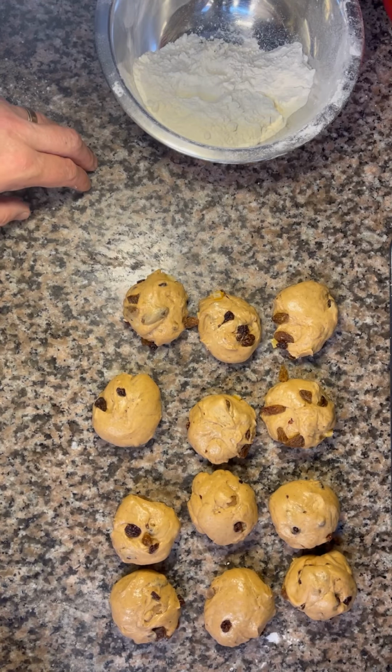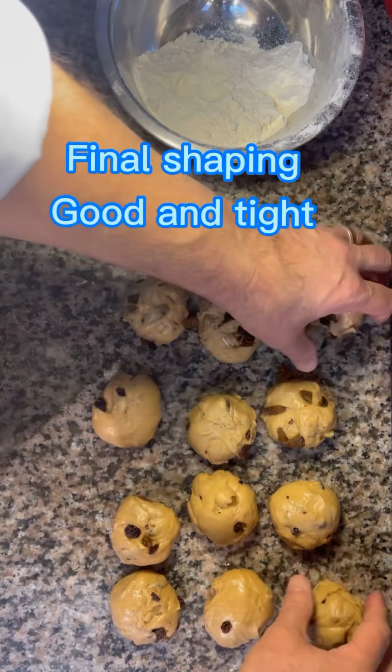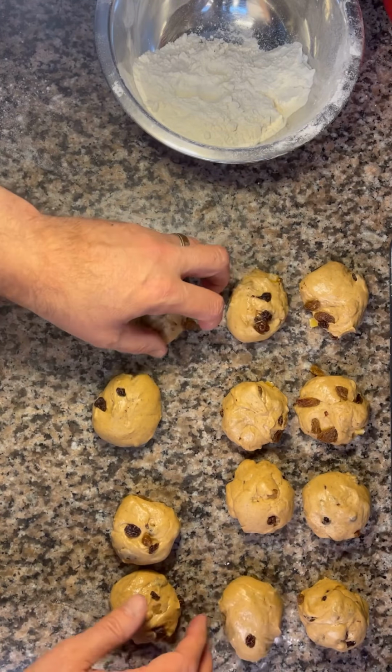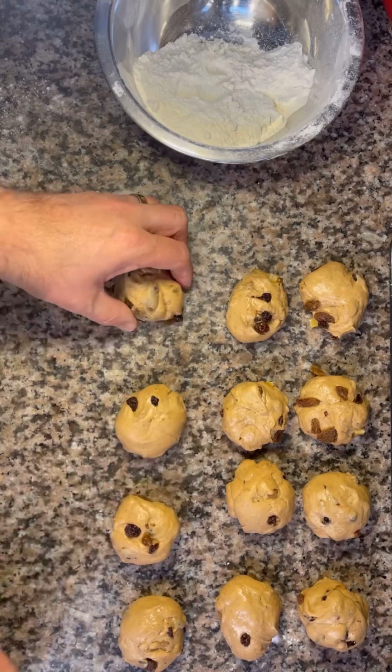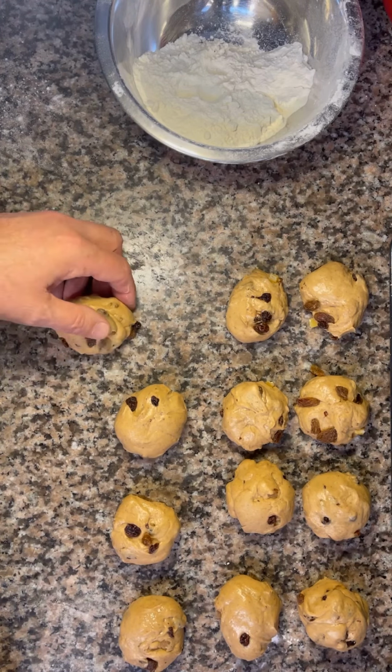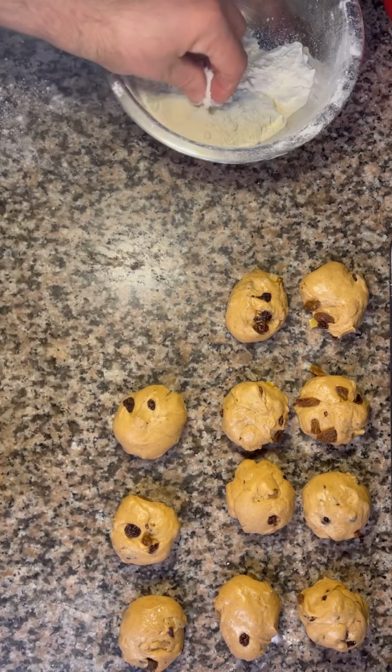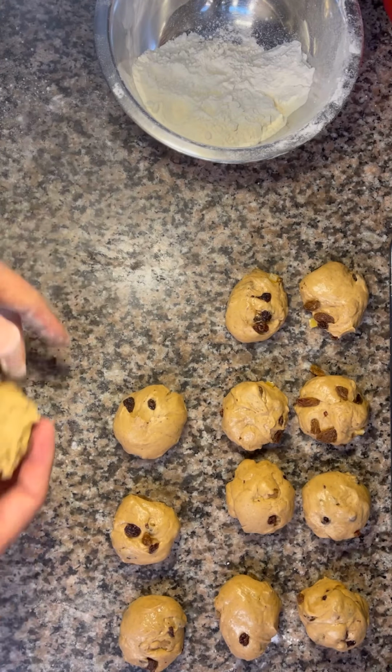So the hot cross buns have been given their 15 minutes intermediate proof, and I have 12 units. So what I'm going to do now is give them a good final mold. A really good way of doing that is I'll do it individually. We're going to flatten them out, tiny bit of flour, very little flour on the table.